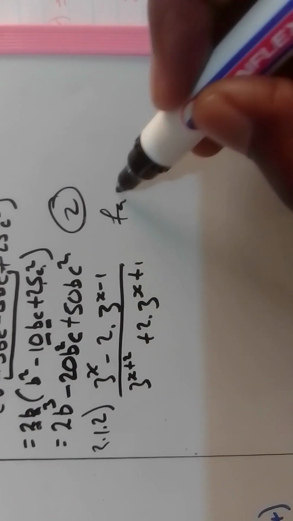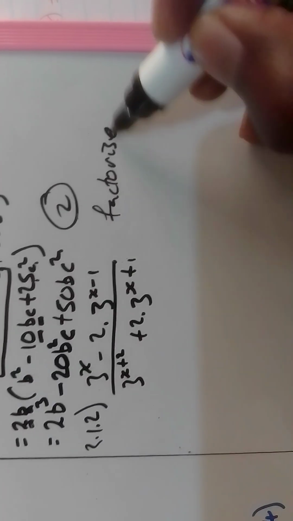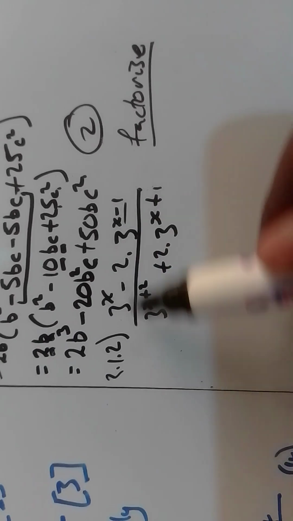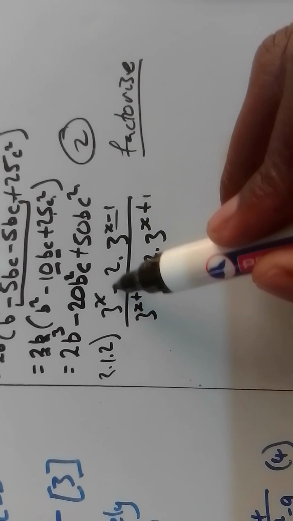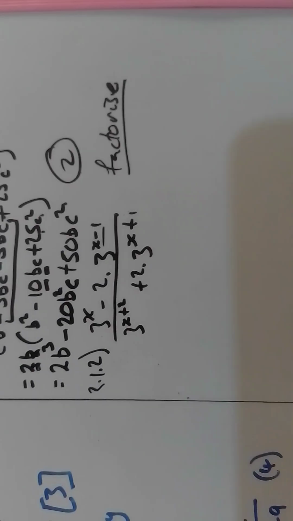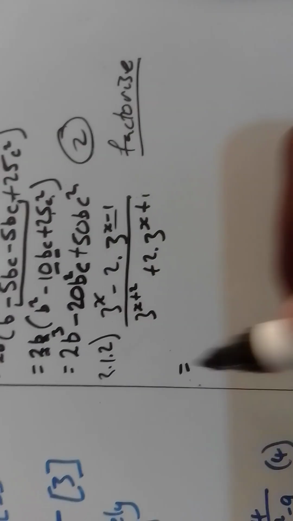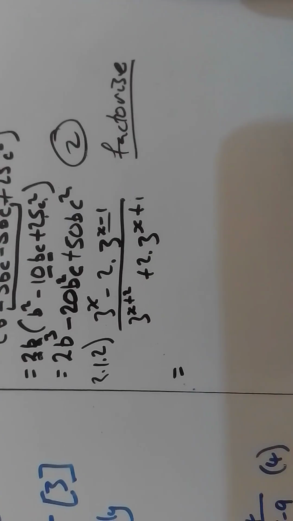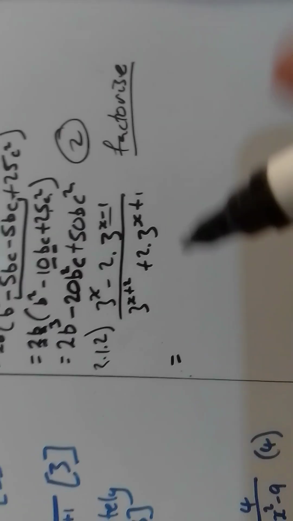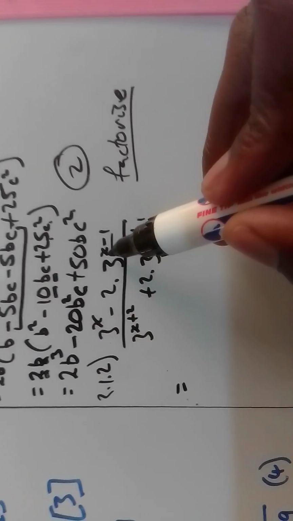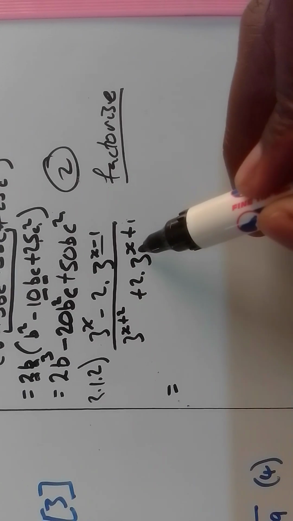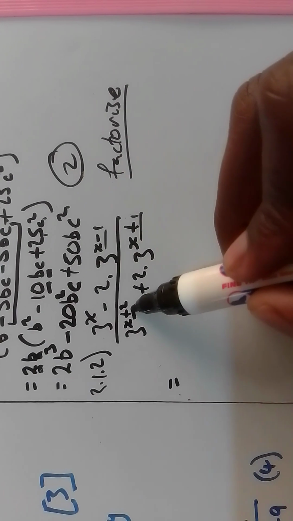So the first thing that I'm going to do, I need to factorize. Why am I going to factorize? Because here I've got a negative and there I've got a positive. So I can't do anything when there is a positive and a negative except for factorizing. So I write my equal sign. Do I have any common terms here? Oh yes, I do have. But let me first simplify. What do I want to simplify? I want to reverse law number 1 here and law number 1 there and law number 1 elsewhere there.